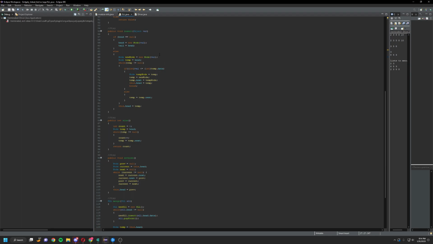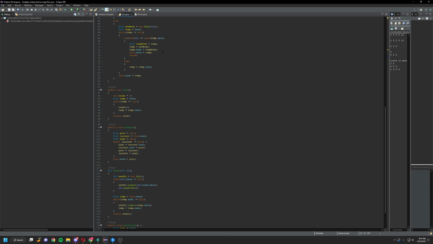Insert. This was the complicated one. So if the head equals null, then you set head to your new node, and then you set your tail to the head. And that kind of sets everything off. Otherwise, we create a new node with our value, and then we create a temporary of the head. So this temp now acts as a temporary copy of the linked list that we can do whatever we want to. Then when we're done, we can set this head to the temp and apply our changes.